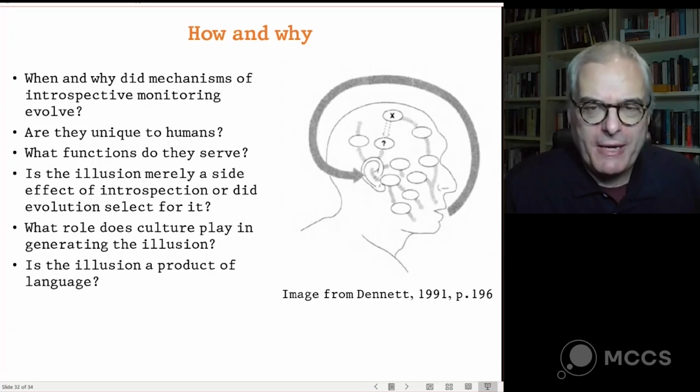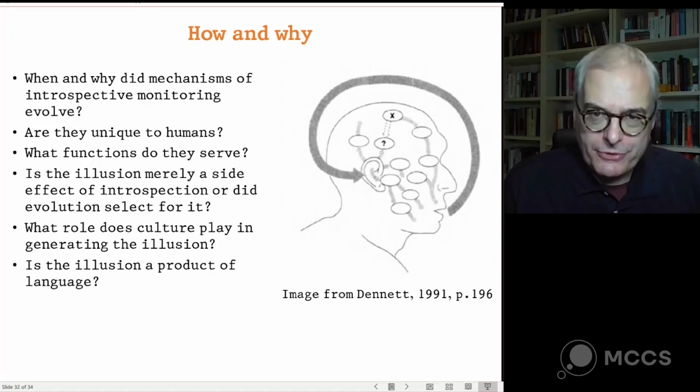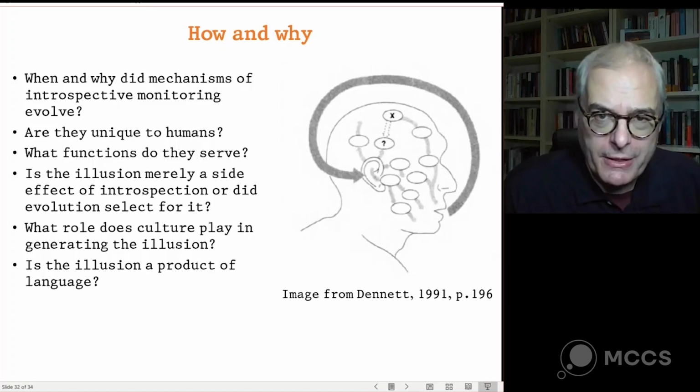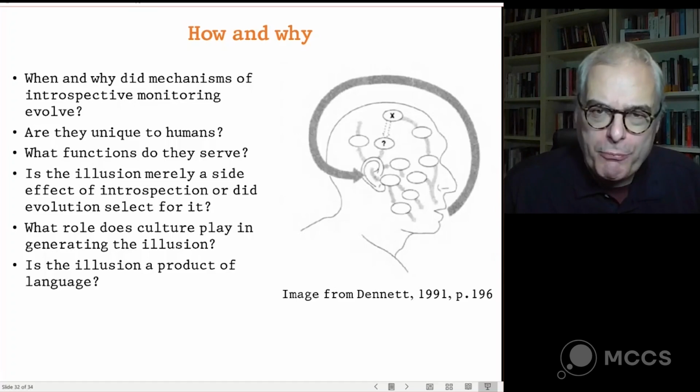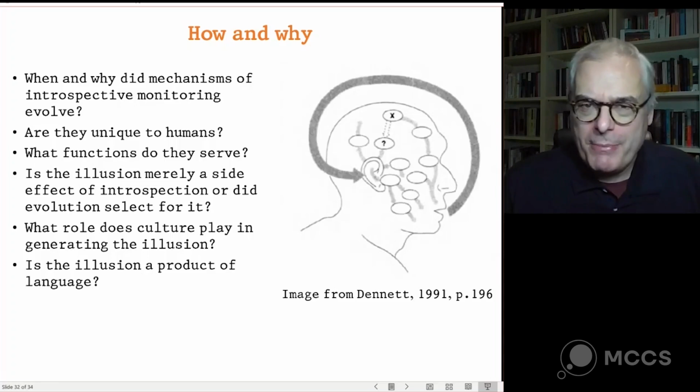And this is a central theme in Daniel Dennett's work on consciousness, developed, for example, in his 1991 book, Consciousness Explained. It's a complicated story, and I won't try to go into it here, but the general idea is that our conscious minds are, to a large extent, the product of linguistic activity, of our talking to ourselves. When we talk to ourselves, we question ourselves, we prompt ourselves, we ask ourselves what our experience is like. What is this? What am I feeling? How does that look to me? Does that look good? Am I happy with this? Does that feel right? And so on.